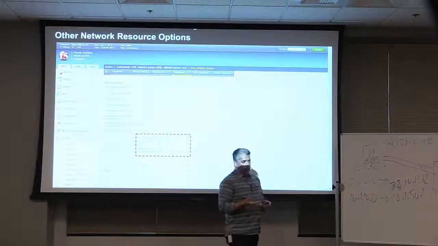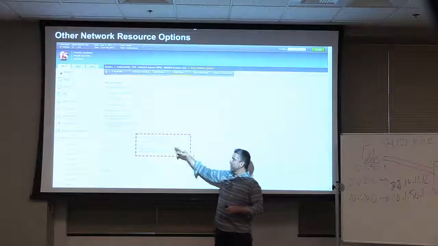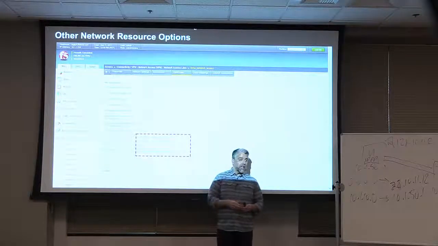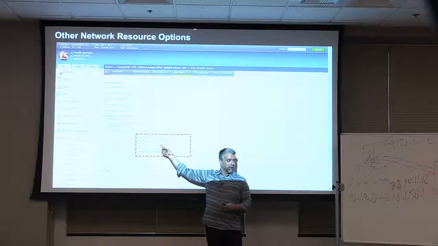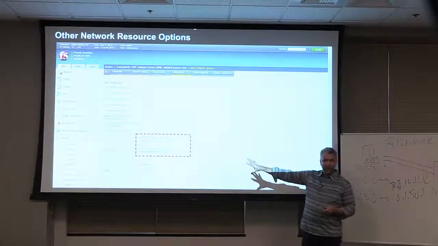Here you can actually create a pseudo host file for the client so that this isn't even a real URL. This is not listed anywhere in any of my DNS systems, but as soon as they connect, they could go to that URL and it'll bring them to that website, that IP address. And then as soon as they disconnect, those host names are gone.